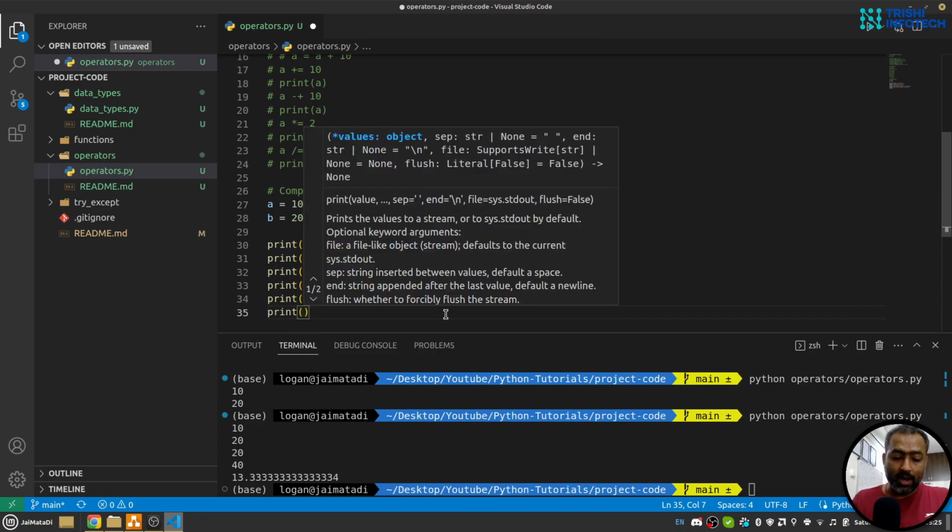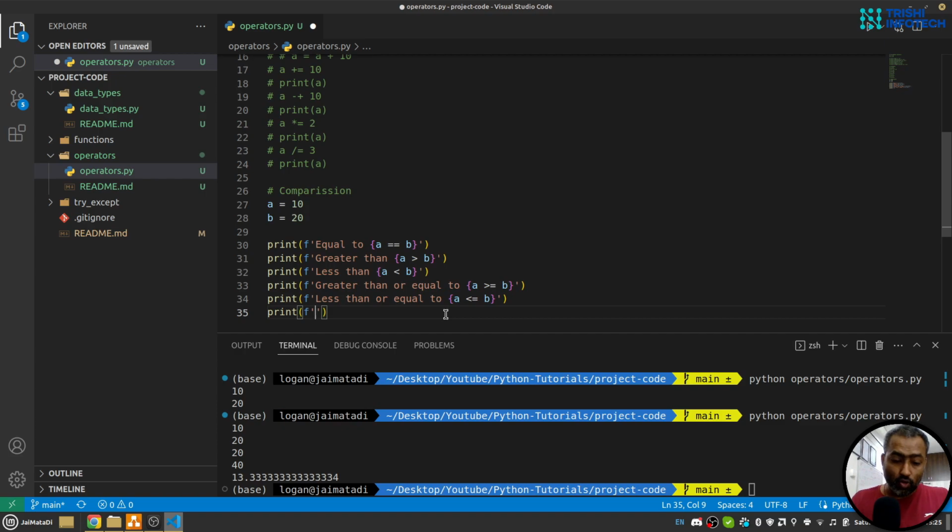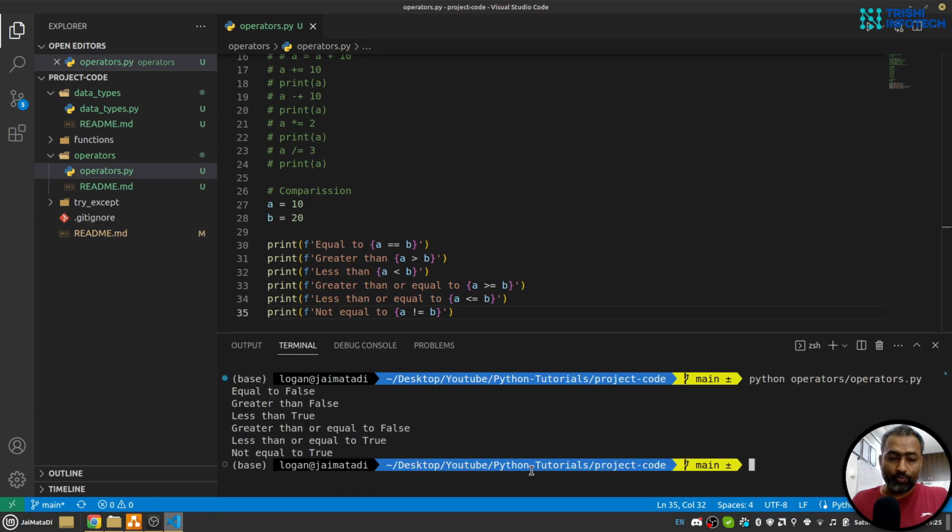Then we can have not equal to, so we'll use exclamation mark, equal to sign, and b. So these are the few comparison operators, and again they provide only boolean return. Let me clear this.